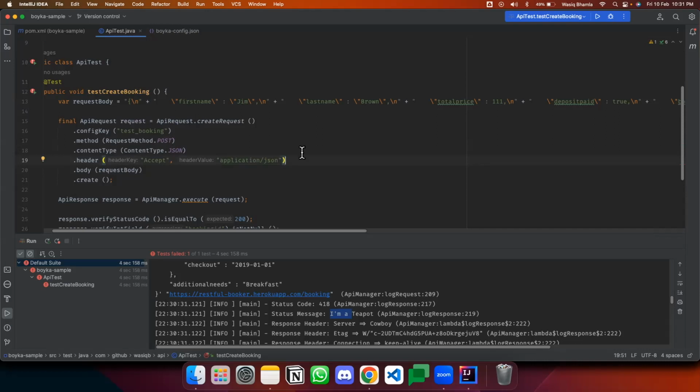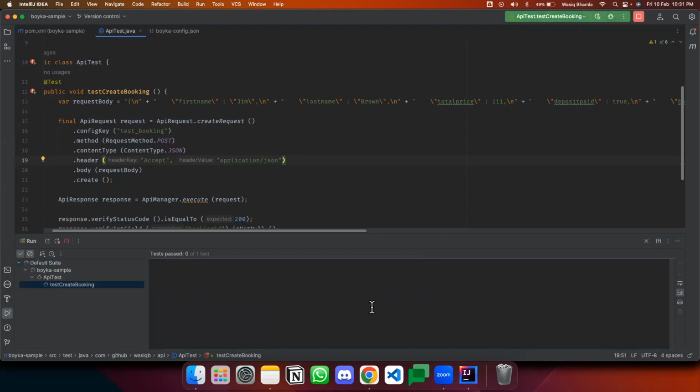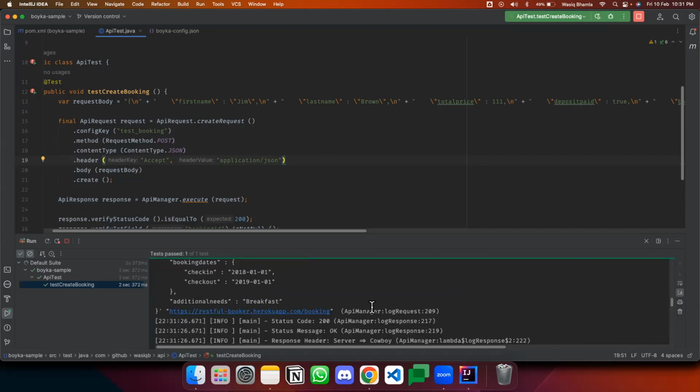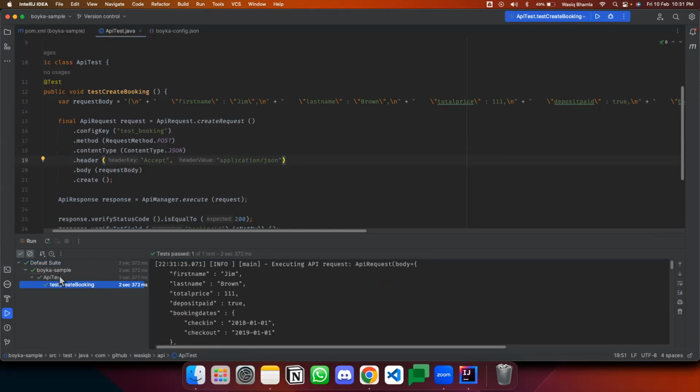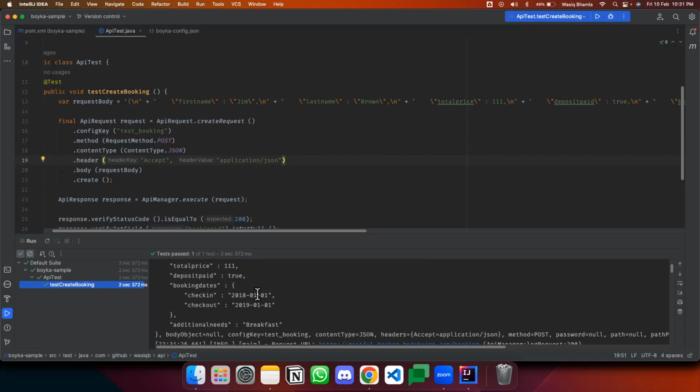You can see how simple it is. You can just modify this API request object and you can simply add as many things as you want. Yeah, and the logging part actually is beautiful. I can understand by looking at the log itself that something is missing, and we can quickly fix that in a fraction of seconds. See how quickly we just executed. Within 2 seconds, it executed and it passed.